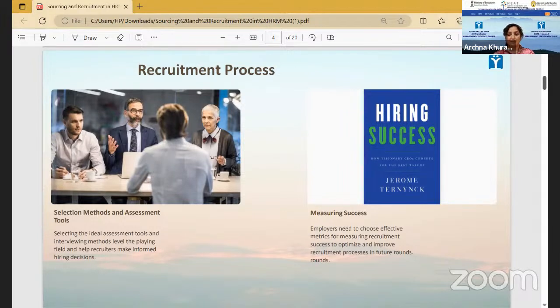So there are scientific methods of conducting interviews. One of them is a very popular method, which is called the STAR method. Again, selection methods and assessment is a separate topic that we are going to conduct tomorrow. I'll take you through that in detail tomorrow. So the STAR method, also the competency mapping, how it is being done, and some psychometric assessment tools. I'll take you live through certain assessment tools so that you can really experience as a candidate also how to fill these questions and what would be the assessment of it. And then you can also utilize it for your institutions or organizations when you are hiring.